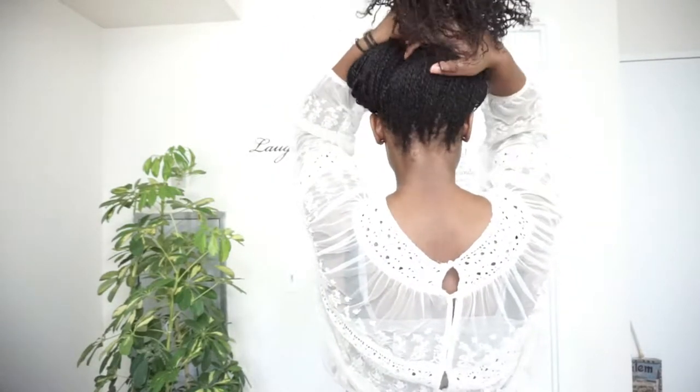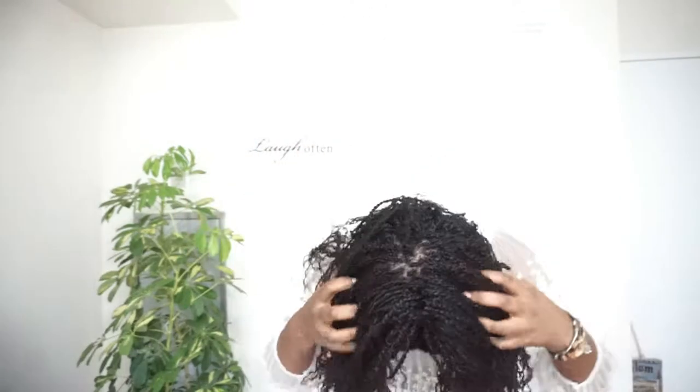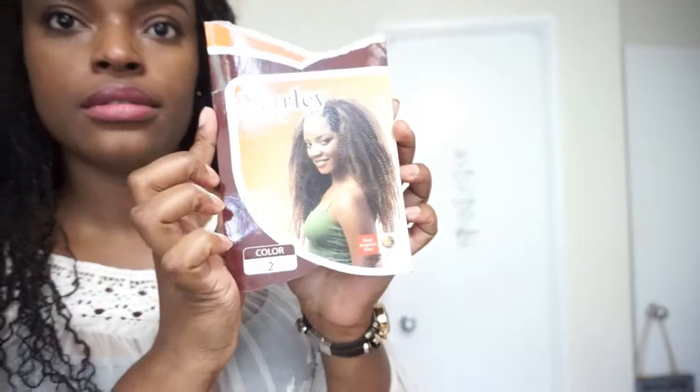Here's the back. Like, I can do it up. I can do it in any style I would like. The whole thing, it's all done. Like, if I should take this down right now, it would be so full, and I'm liking it. So the type of hair that I used is the Marley hair.